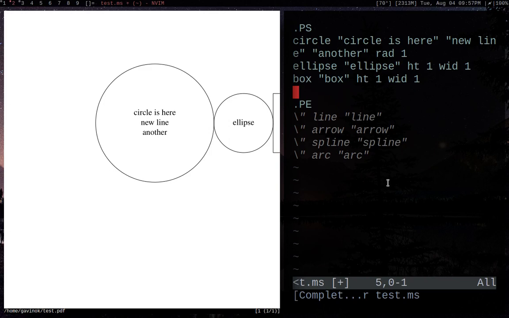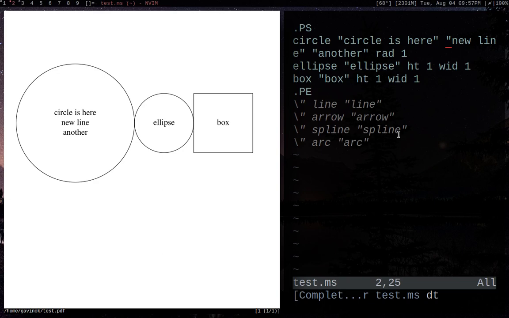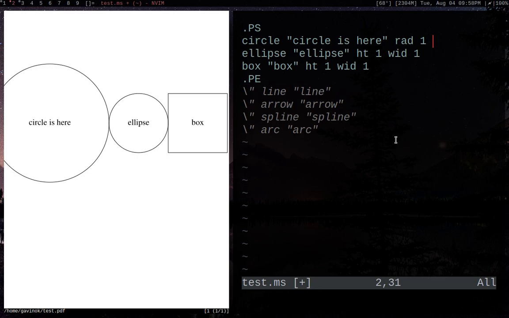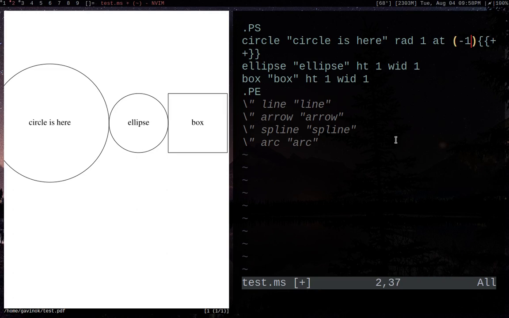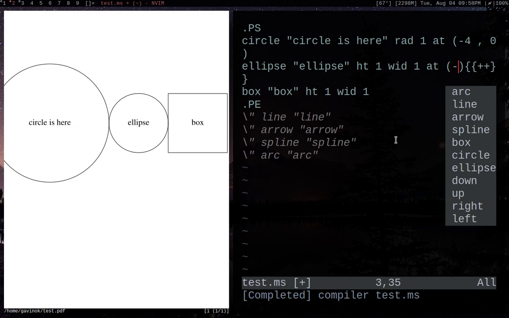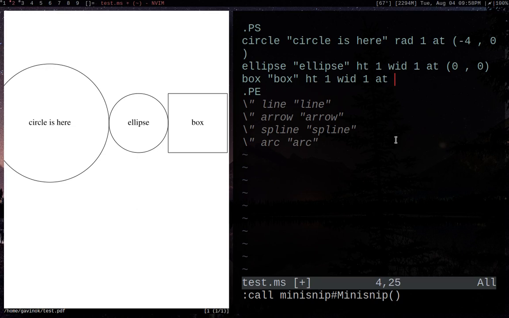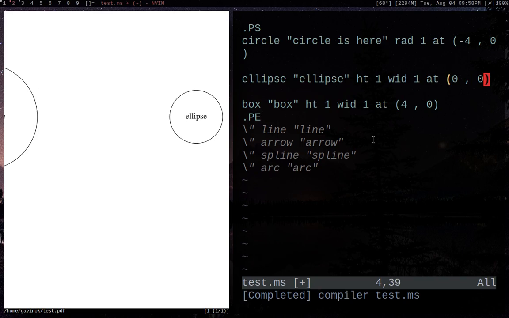So now that we've got basically our text and our dimensions, we can also add a location. I'm going to do at, and then you can give it just a specific location. So I'm going to do -1, 0. Actually, let's give this at 0, 0. All right, as you can see, we just use at and then a location. The location can be a bunch of different things, but here I'm just using an XY location. So this is the x-axis, this is the y-axis.